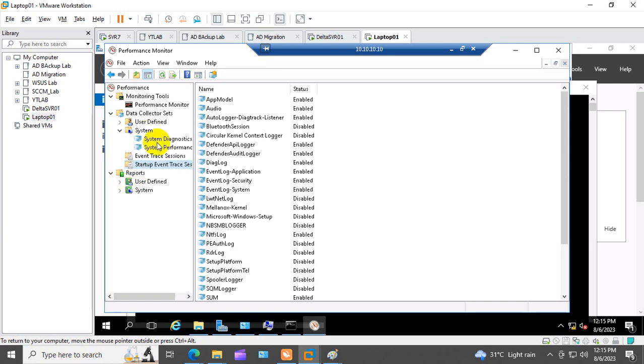Clear? But remember, Perfmon will also occupy your disk. You create a counter and you forget, after 2 days your disk will be full and your server will crash. So you can take only 30 minutes or 1 hour. After that you have to delete it. Got my point? Okay.